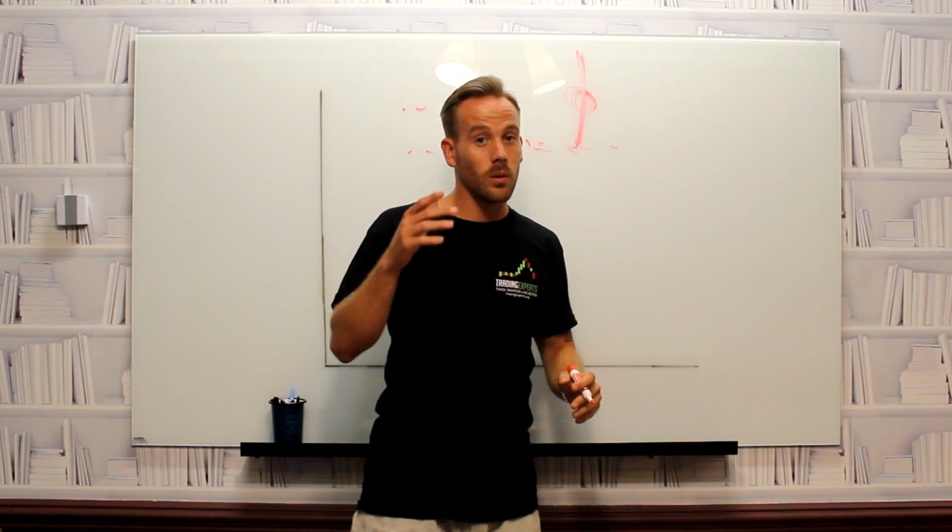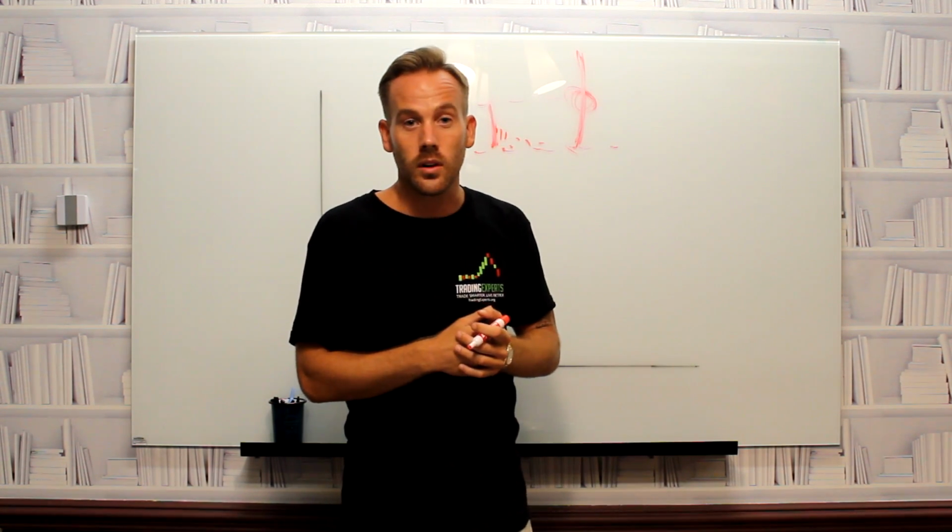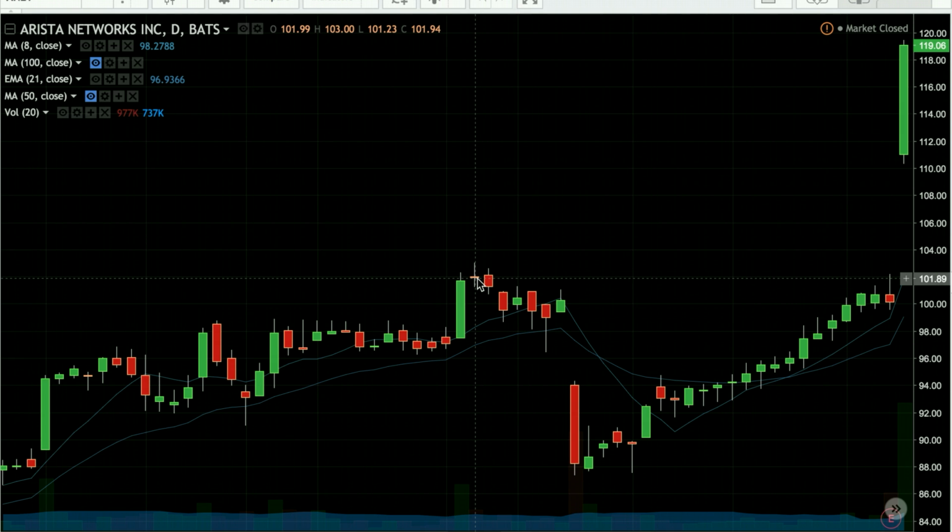Okay? So let's look at some charts, the ones we crushed last quarter. All right, earnings bases. So let me start off the video by saying that we're going to be looking at only daily charts. Every candle represents one day. And the moving averages I'm using are the 8 and the 21 simple moving average. I use them for short-term trades and momentum trades, so that's why we're going to be looking at that for the earnings bases. So first one up, ANET.